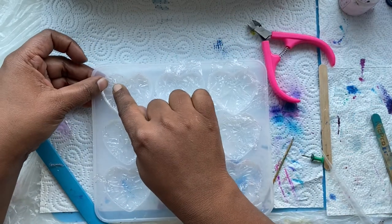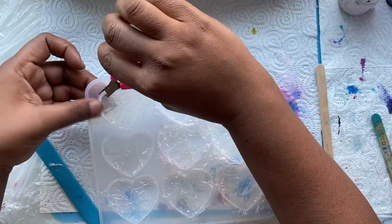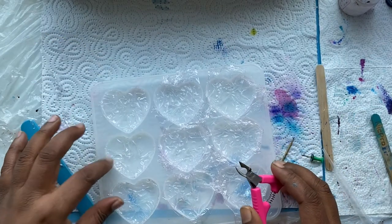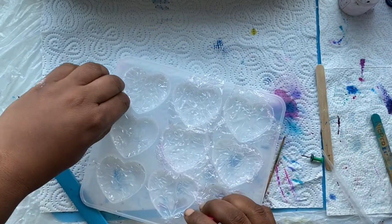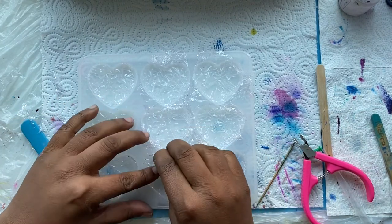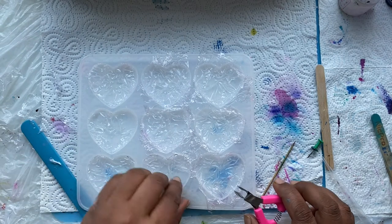Because you know that I put something on top and this one went like this, so you can see that little dip there, so hopefully it wouldn't matter when I do the thing. There you go. I'm gonna go and do these ones, the rest of it. Oh, let's talk to the other bit. These.